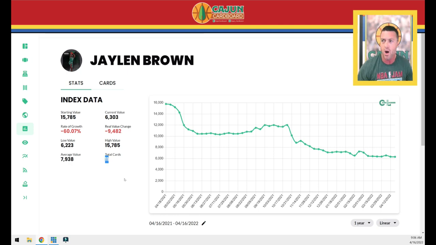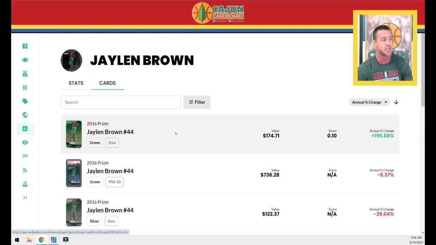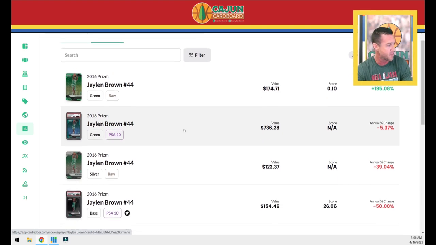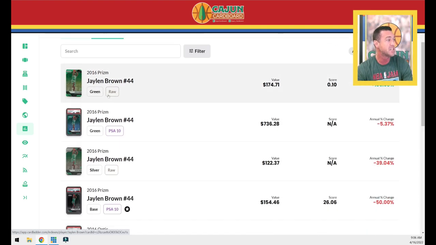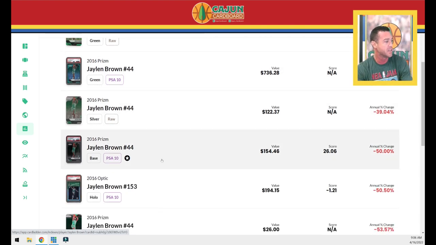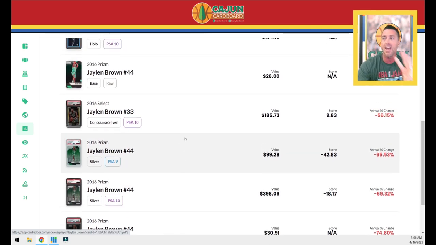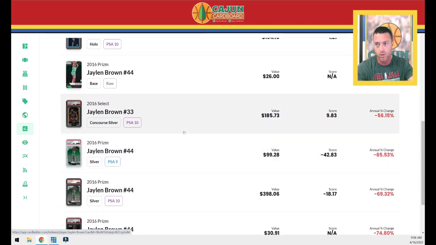Two things to consider. Number one, there's only 11 cards included. But that's not really even 11 different cards. We go up here and click cards. It's 11 different variations of even fewer cards, I think only 3 or 4 cards. We've got his green color match, raw and PSA 10. That counts as 2 cards, but it's really only 1 card. We've got his silver in raw, his silver in 10, and his silver in 9. That counts as 3 cards, but that's really only 2 cards so far.